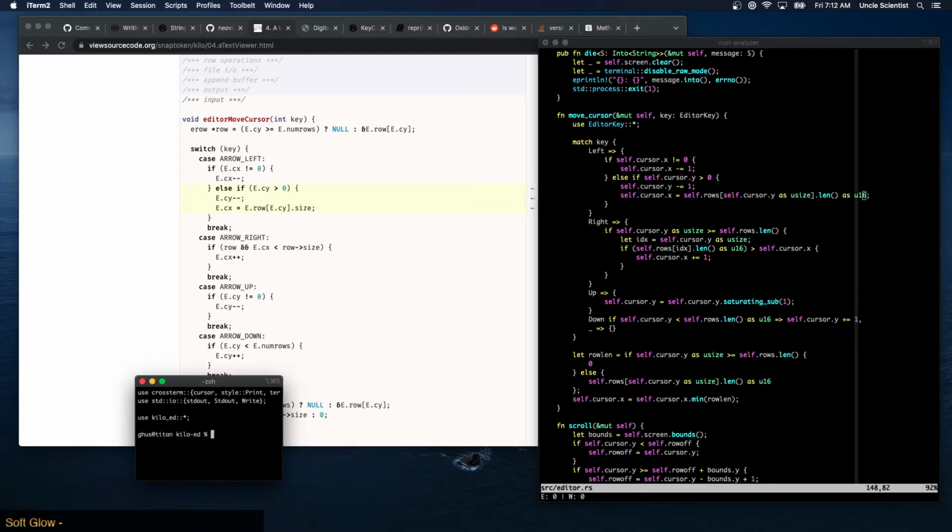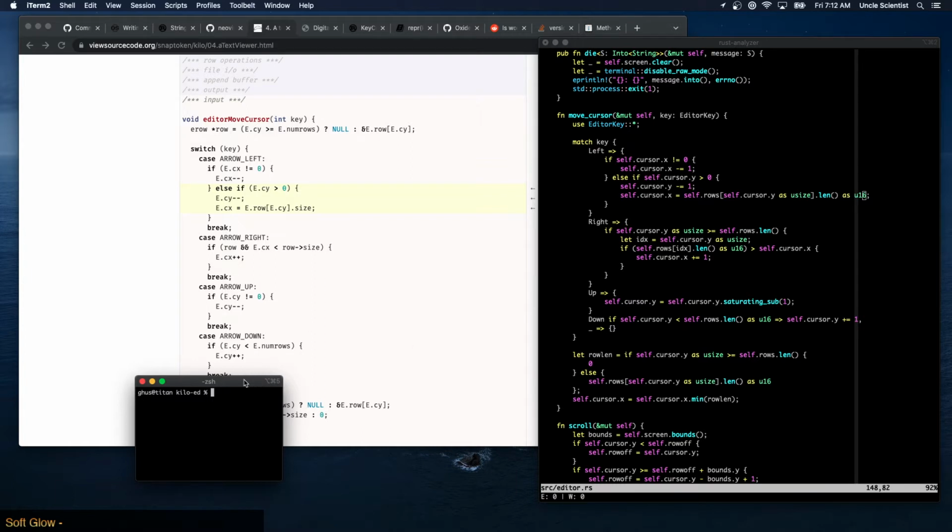So now if I run it, I've been running it over here. Oh, Control Q. There we go. I've been running it over here. I can go down and I can go left and go to the end of the previous line. Now will it jump to scroll? Let's see. It does. And then I should be able to go back and scroll forward. And when I get to the beginning of the line, it shouldn't do anything and it shouldn't crash. Okay. So that's working.